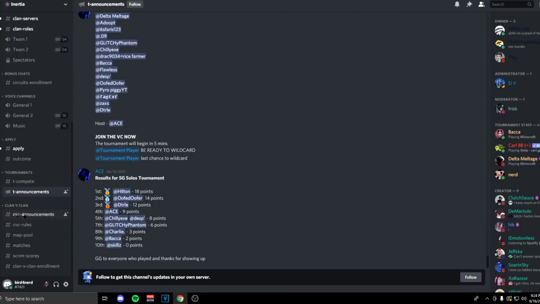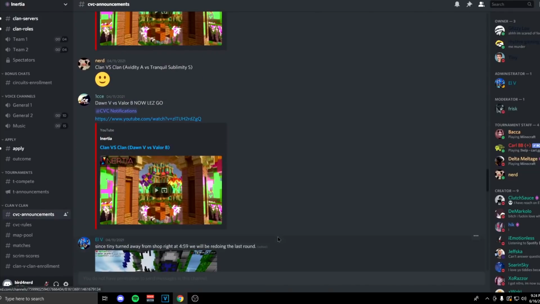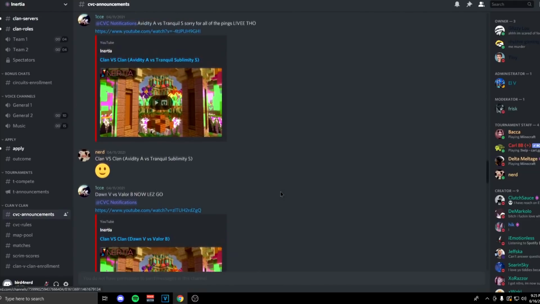But here we have our clan v clan, and here we have clan v clan announcements. And what's unique about Inertia is we actually stream it on the Inertia YouTube channel, which I showed previously. The reason we do that is because only a finite amount of people can be in a game. So if we stream it live, hundreds of people watch it. It's super fun, super hype. It's one of the best parts, I think.